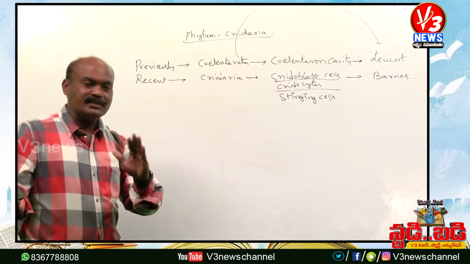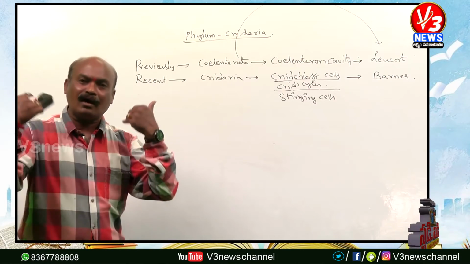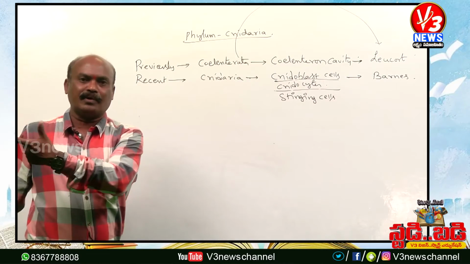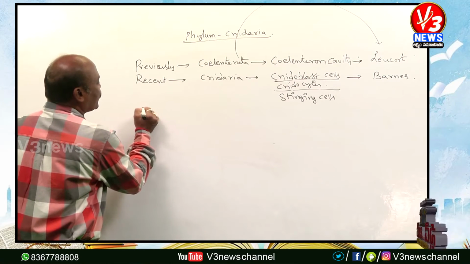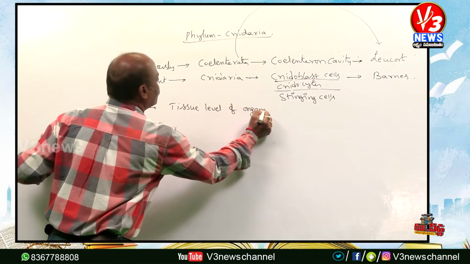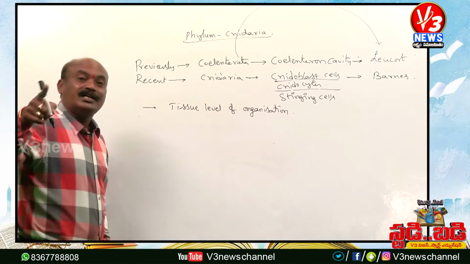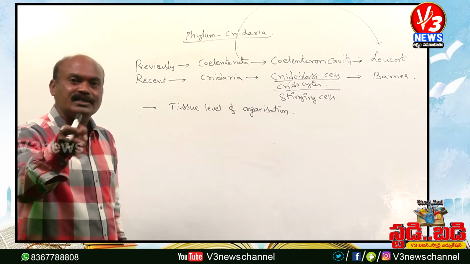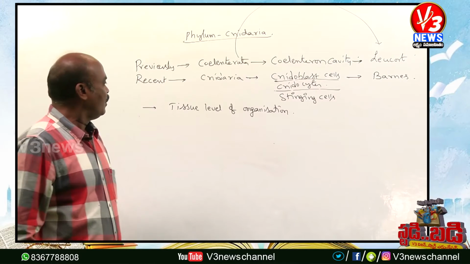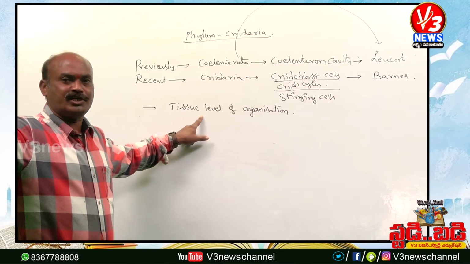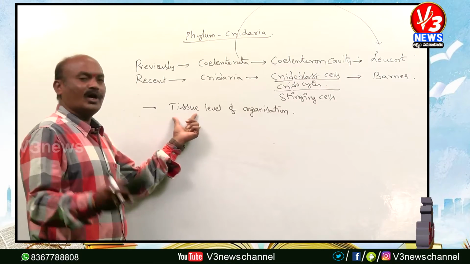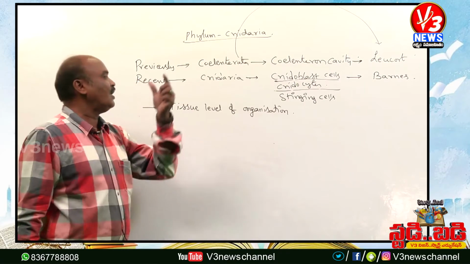Yesterday we discussed, because here I am giving the comparative way of teaching. In Porifera, what type is there? In Cnidaria, what type? The next phylum, what type? So that's why here the level of organization is tissue level. This is a somewhat advanced stage than the cellular level. In sponges, in yesterday's class, we studied the cellular level of organization. Only their body organization is up to cell level, but here, somewhat advancement, the formation of tissues.